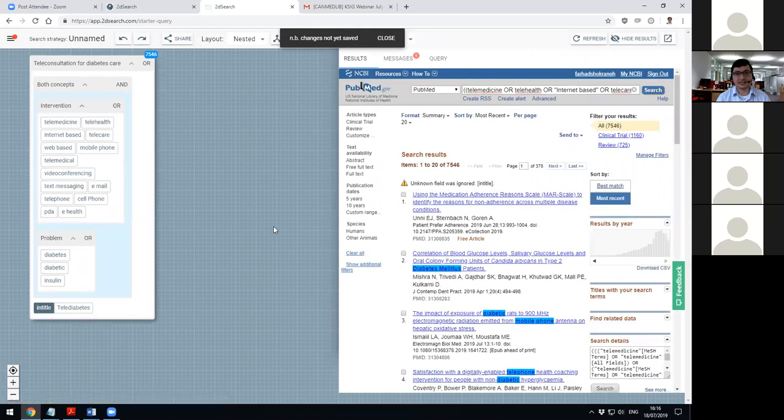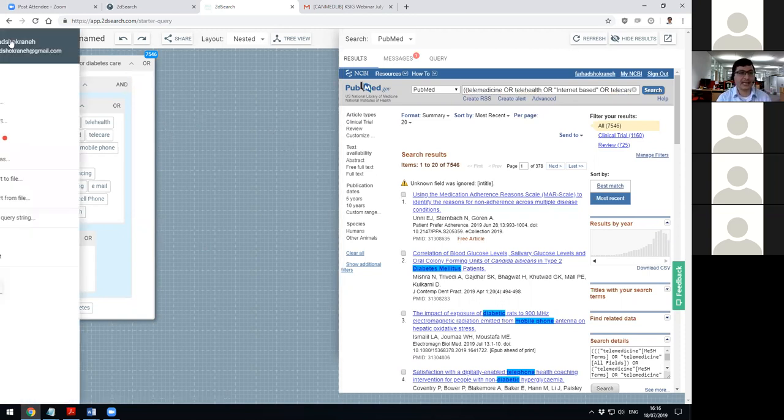And in this start, it gives you a sample search strategy to show how a two-dimensional approach could be translated automatically into the search box. But this might be confusing for some of you, so I'm just going to open a blank one.